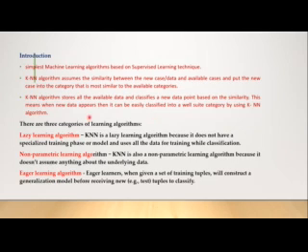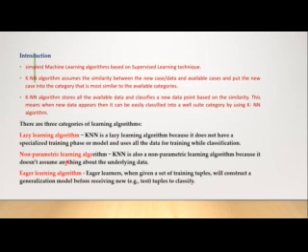Moreover, there are three categories of concepts: one is the lazy learning algorithm, one is the non-parametric algorithm, and one is the eager learning algorithm. Here we say KNN is a lazy learning algorithm. Why? Whenever we go for this algorithm, it takes everything from the training data set only at the time of classification. Remember, that is why it is called a lazy learning algorithm. You won't get the accurate result.